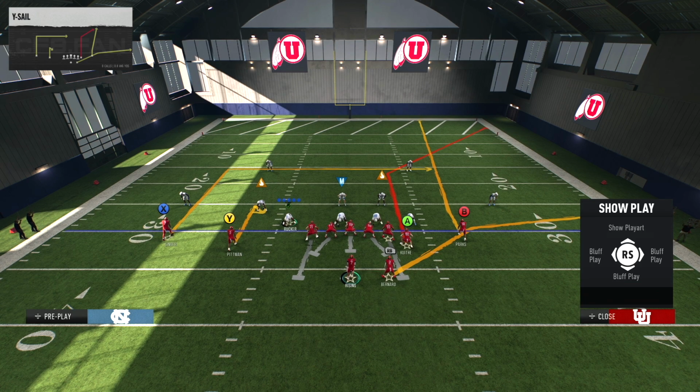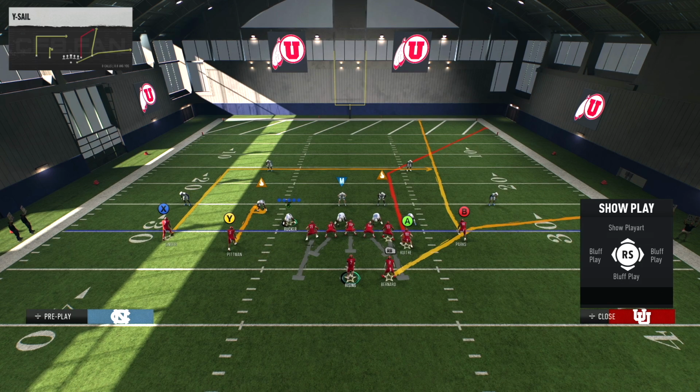Technically, you can really even just run this play up and down the field all day long, but this play beats everything. You have the running back who's running a flat route, which kind of creates a flood concept on the right side with the tight end who's running a deep corner route, and then you have the B receiver Parks who's running a streak. You got Pittman who's running a hitch route, and then you have the left and right receivers running a deep in.